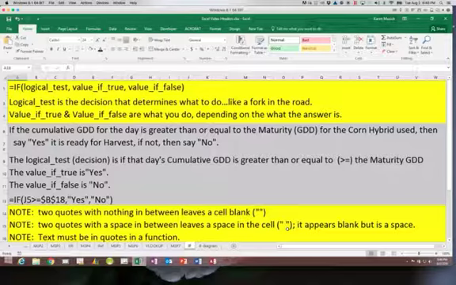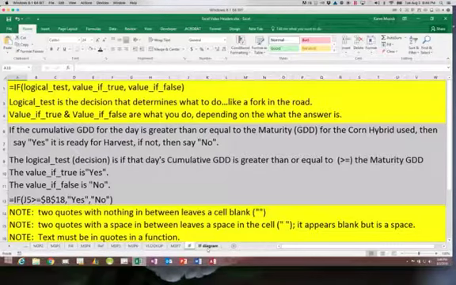So make sure you distinguish between those two options, especially in homework. And also, if you use text in a function, like we did to have it display yes or no, text values must be enclosed in quotes inside a formula or function.